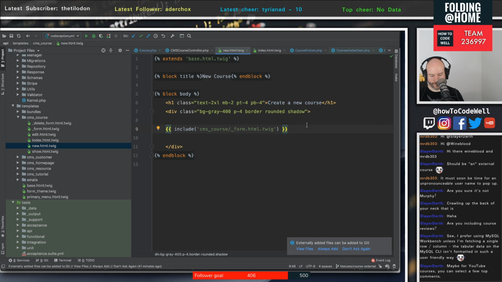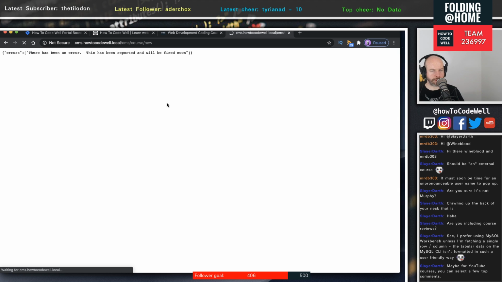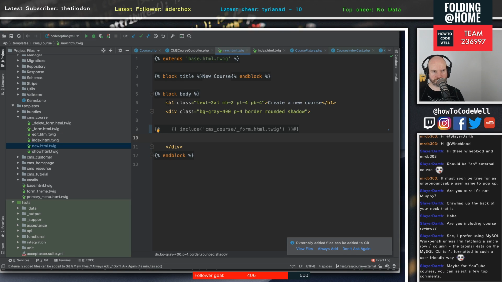Let's remove everything out of the form, and then refresh and see if that comes back. Proper trial and error stuff, this. I wish there was a test against this, but there isn't. And I do not have capacity to test the CMS before the first stage of the beta launch. What would be good is just some way of accessing each page and making sure that it returns a 200 OK. Maybe I should just do that at some point. CMS form, so that didn't work. So it's not that.